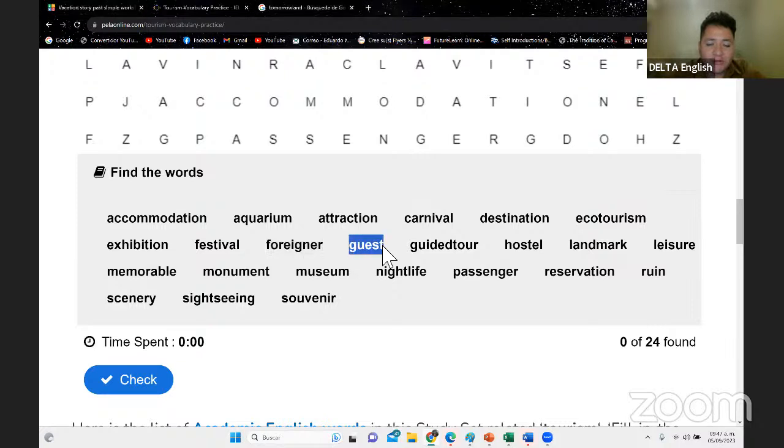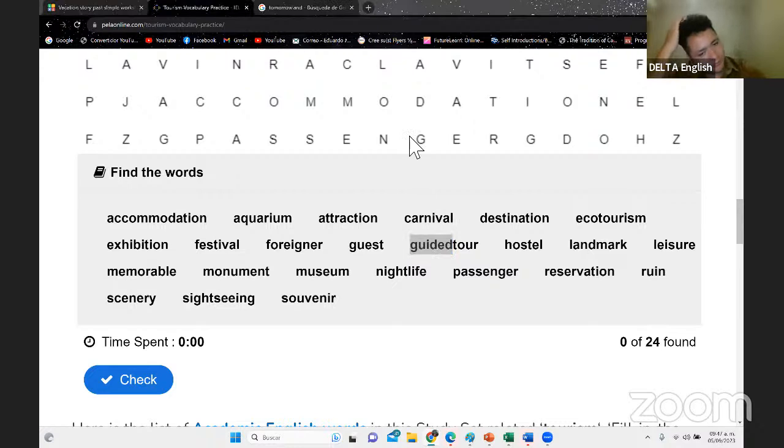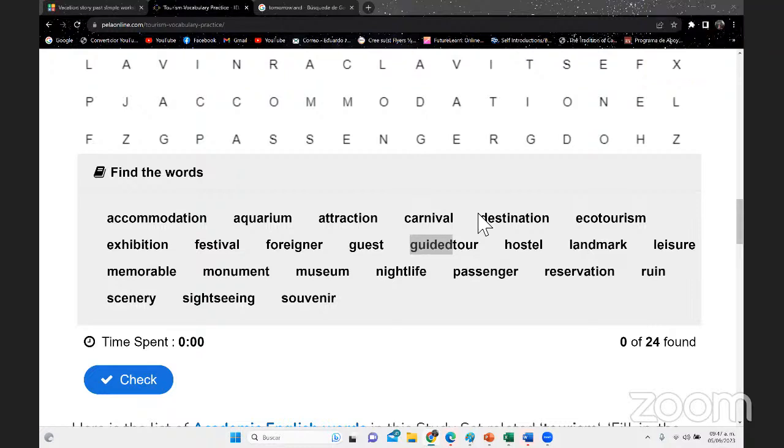Okay, then if you're in a hotel, you are the guest. You know guests, right? Okay, we have guided tour. What do you think is a guided tour? You have the word tour and the word guided, which is the adjective. So what is a guided tour? Guía de turistas. Well, that would be a guide. You have guide, the person, but a guided tour is un viaje guiado. Yes, un tour, viaje guiado.